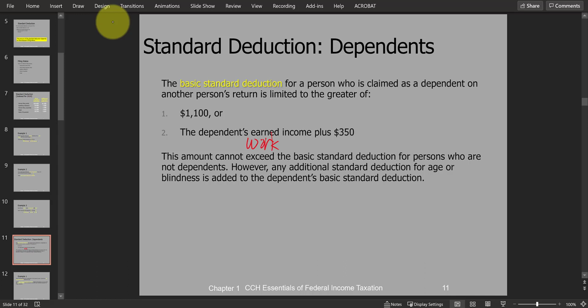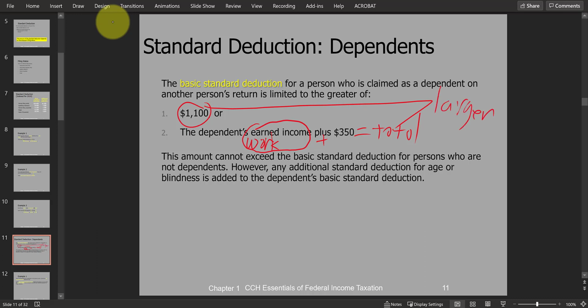So if you have interest income, that's not earned income. Even though you still have to report it and pay taxes on it, you have to put down here in this formula the amount of work income you have, and you're going to add $350 to that. And whatever that total is, you're going to compare it to this 1,100 and pick the larger of the two.